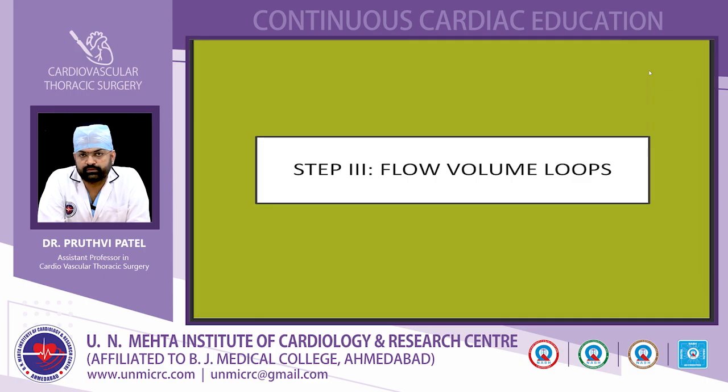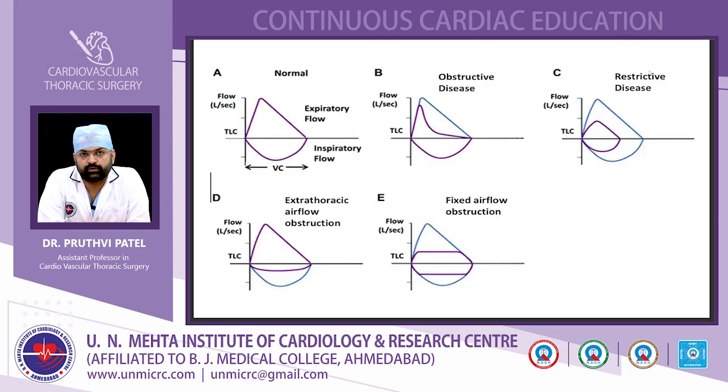And the fourth one shows the same graph in all 3 attempts, so it is a reproducible test. So step 3 is flow volume loops. So this is a flow volume loop. It starts from the other end. The lower part is inspiratory and the upper part is expiratory. Starting away from the y-axis, it goes towards the total lung capacity. It measures the vital capacity from the right side, then below, then meets the y-axis, and then it goes up as the expiratory flow. So the first one, diagram A, is normal.